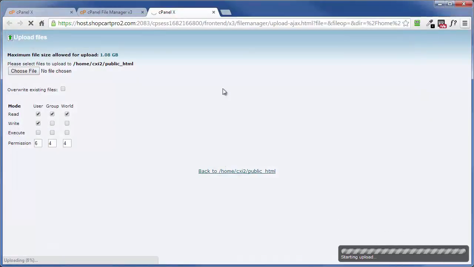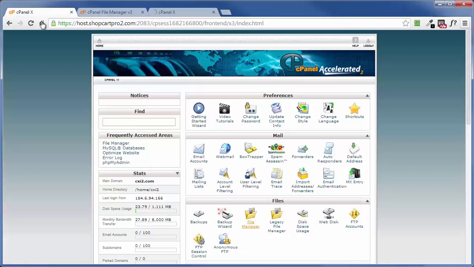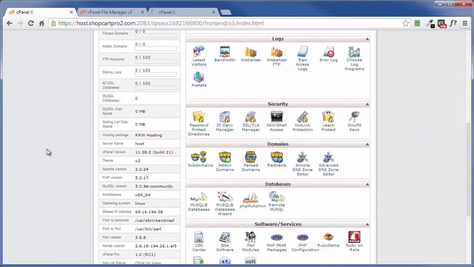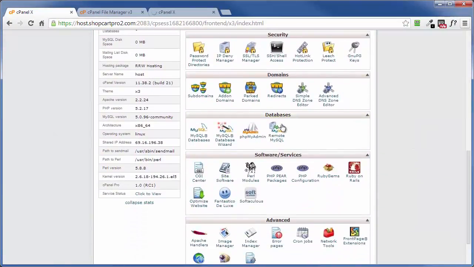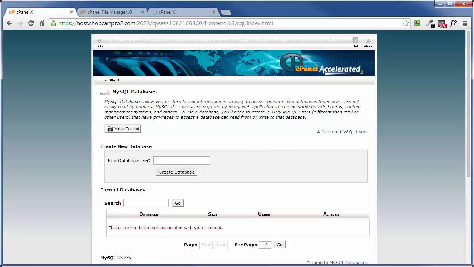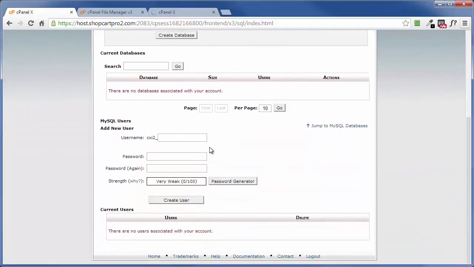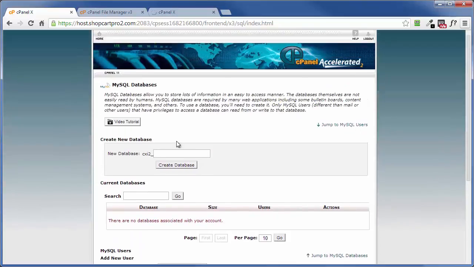And while it's doing that, I'm going to come on back over here to cPanel and create our database. So scroll on down till you get to the Databases panel, click on MySQL Databases, and if I'm going too fast for you, well, that's what the pause button's for. Now we want to create our database here, create a user here, and then tie the two together down here. And I'll get to that here in just a second. But first, let's create our database.